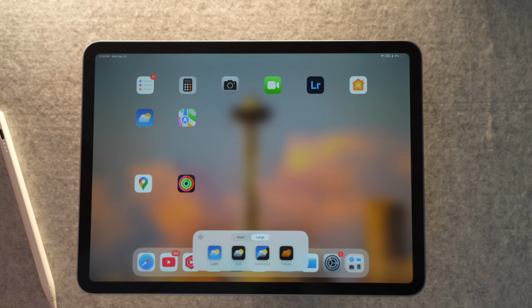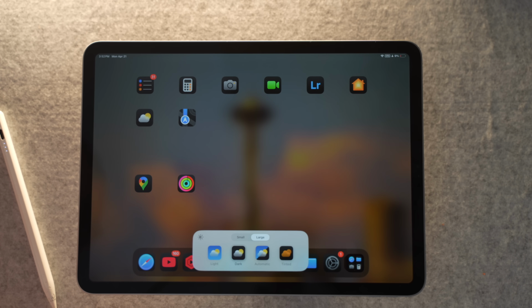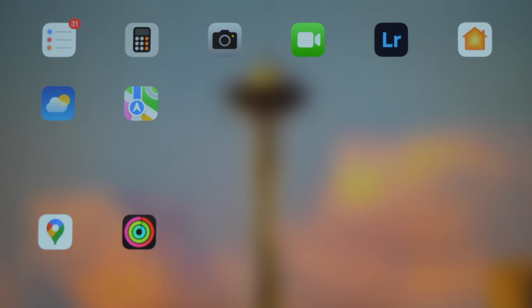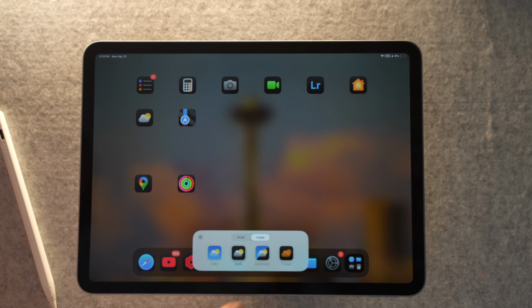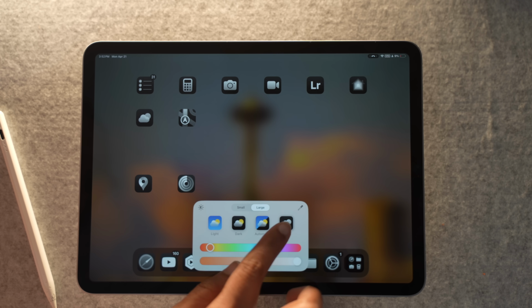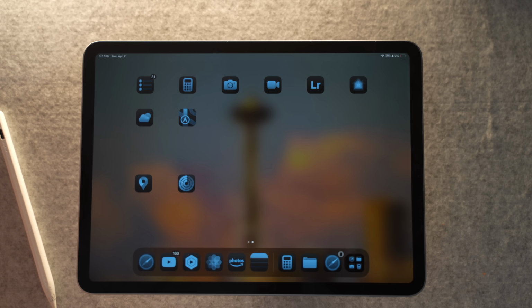You can also tweak the type of look, like light or dark, but when you select automatic, the icon color changes from light to dark depending on the time. Like in the morning it's light and at night it's dark. You can choose the tint here and select shades to add some punch to it like this. It's simple but makes your home screen feel way more personal.